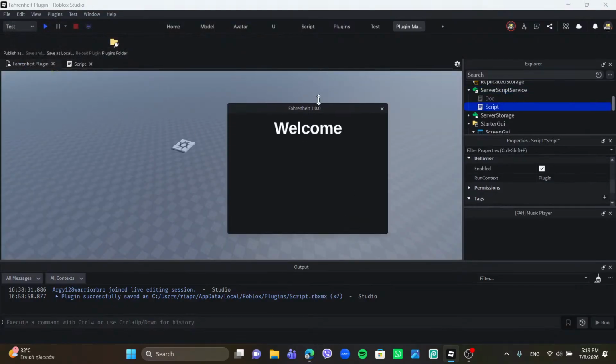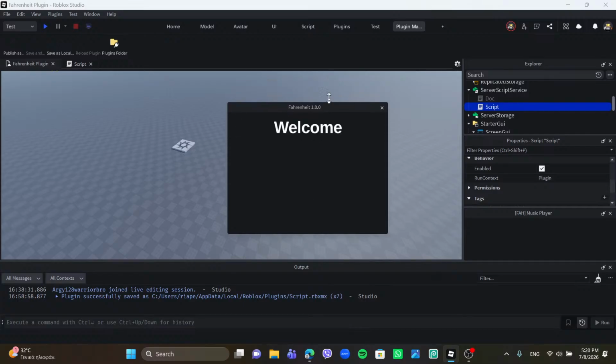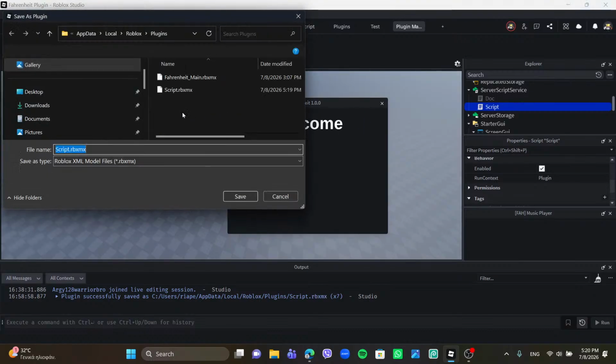Okay, so it's working. About the lag, I don't know how to fix it, but if it's working, it's working. Now I want to test something with this. I don't know how much it will work, but my guess is it's gonna work.